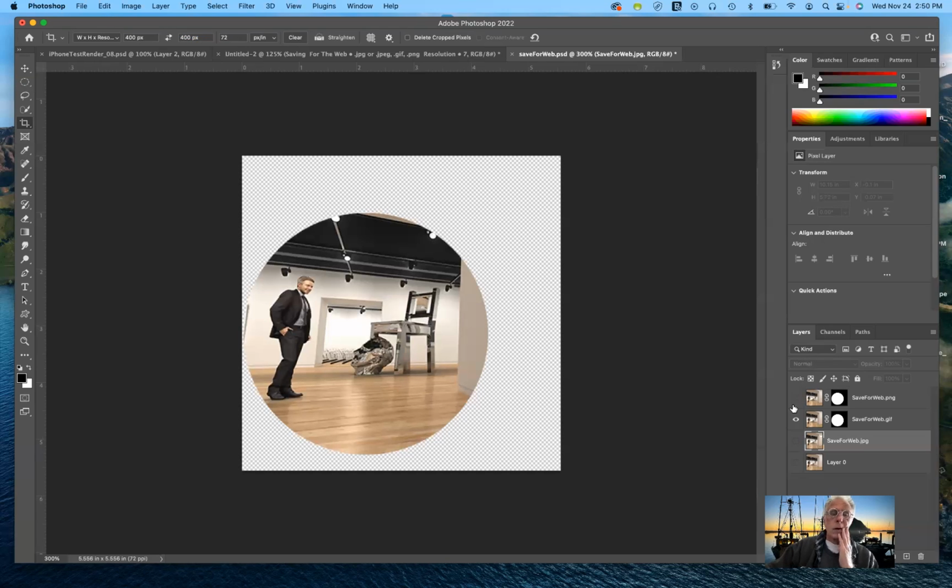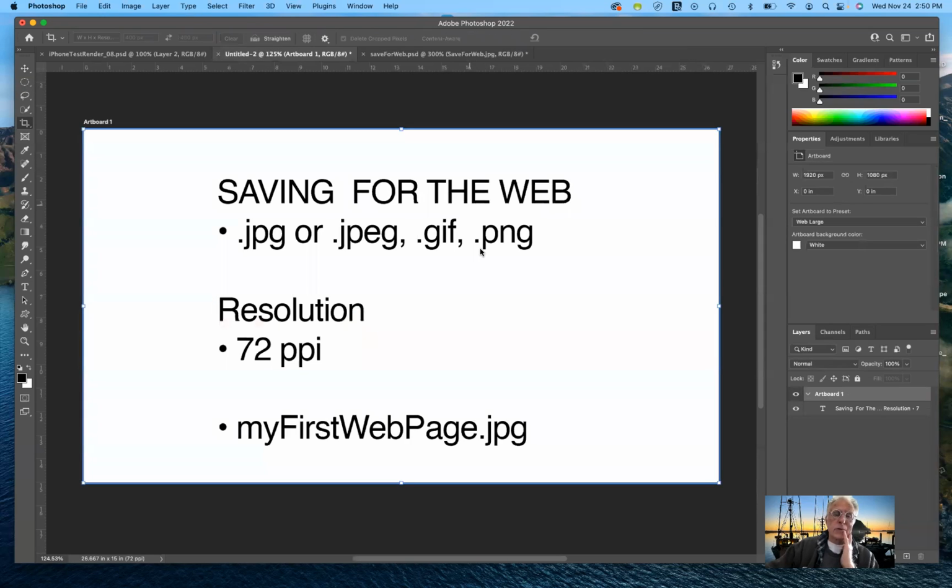Okay. So there you have it. It's important, let me review really quickly, that when you're working with images for the web, you save your original as a Photoshop file, but then the file formats that you can use for the web are only JPEG, GIF, or PNG.